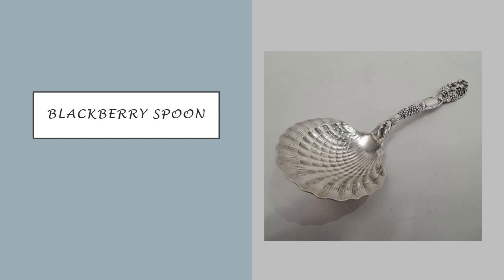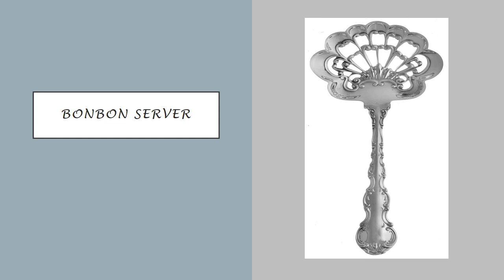This blackberry spoon, like other berry servers, has a design that reflects the fruit it was intended to serve. The bonbon server, bonbon is the French word for candy, was designed to be passed around from person to person at a party or social gathering. Sometimes these servers had ornate designs specifically intended for the occasion, such as a wedding or a funeral.